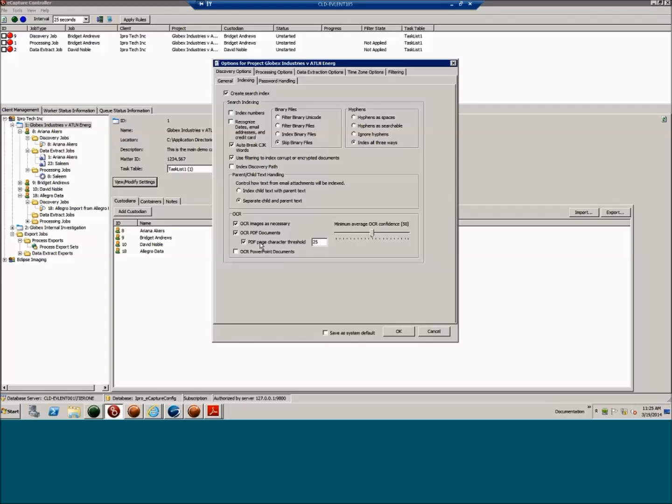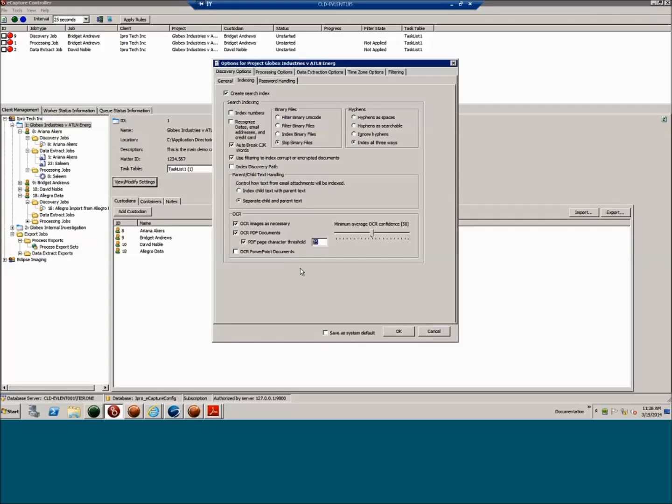The option to set a PDF page character threshold. This comes into play with image-based PDF files that have textual endorsements. So sometimes you may have scanned PDFs that have had Bates numbers applied to them in a text manner. So you can set up a threshold saying basically, I'm going to give a threshold of 25 characters. If there's 25 characters or less, we're going to go ahead and count this as something that needs to be OCR'd. So it's basically factoring in room for a Bates number thing.